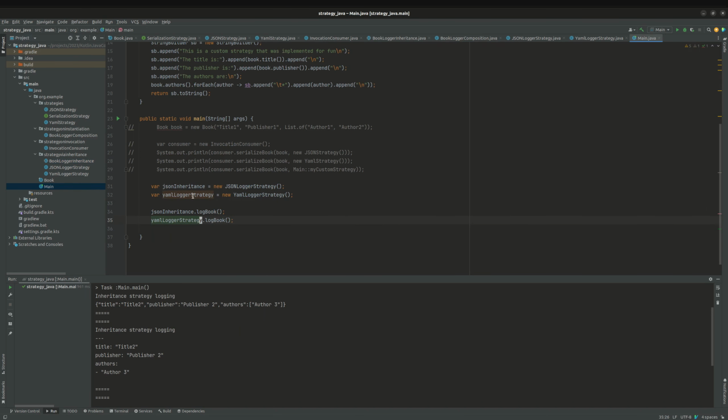Okay, so going back to our main method, I'm going to comment out the old code, and in this case we can have a logger using a JSON strategy. And we're going to provide a new JSON strategy. We can have a YAML one.